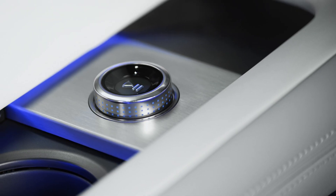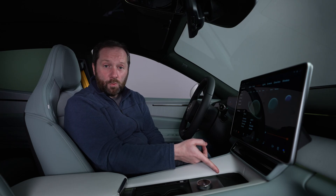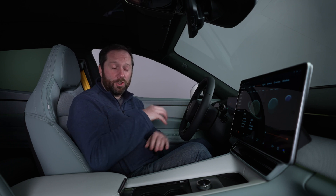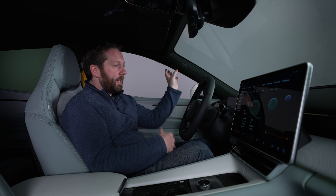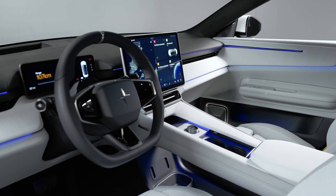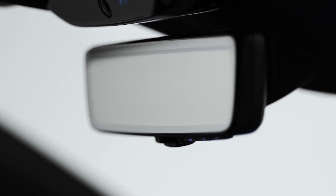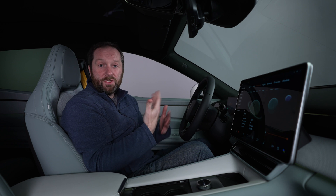Air vents are very subtly integrated. In the centre console there are double cup holders and a single rotary controller for volume. There's a 15-watt wireless charger and four USB chargers throughout, including one 50-watt charger so you can charge a laptop on the move. The way they've leaned the windscreen back means you've got fairly slender A-pillars and very good all-around visibility. For rear visibility, you have that rear-facing camera, but you can also flick a switch to get a normal mirror view to keep an eye on who's in the back.